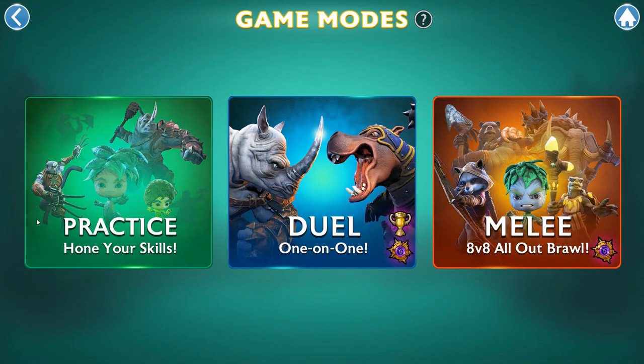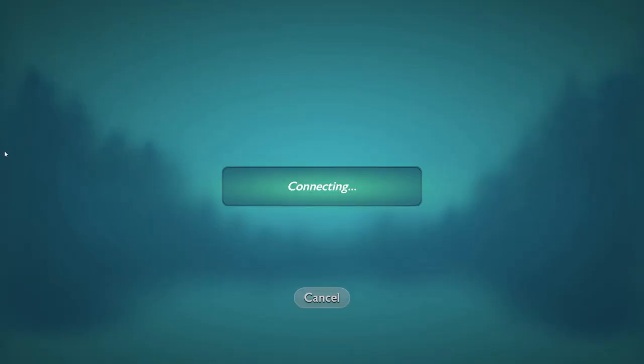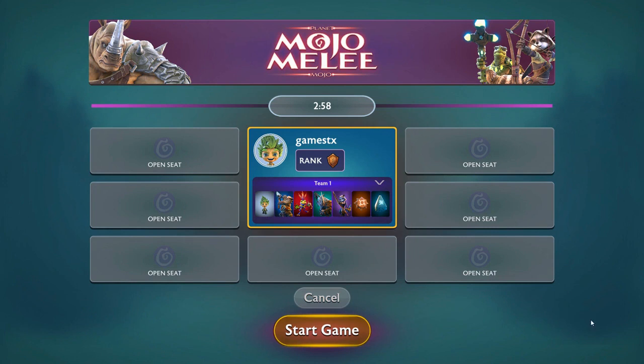I'm going to not do practice. Duels are 1-to-1, so you need to be... It's best of 5. I'll do the melee one, which I think is more interesting to show. So we connect through matchmaking. We're just going to start a game, and it will just drop people in there.